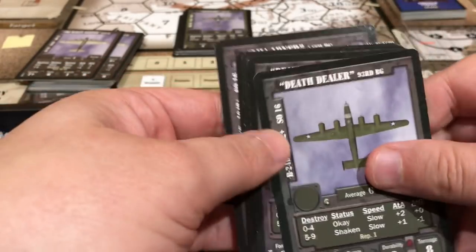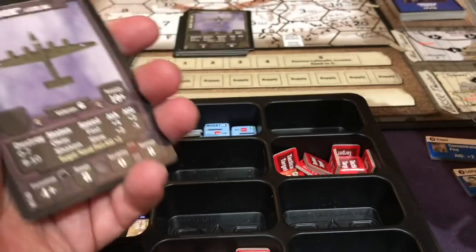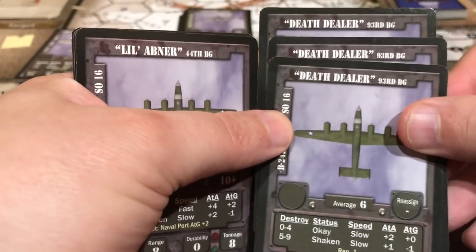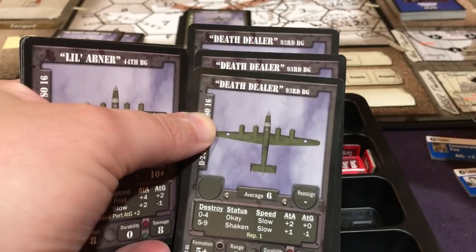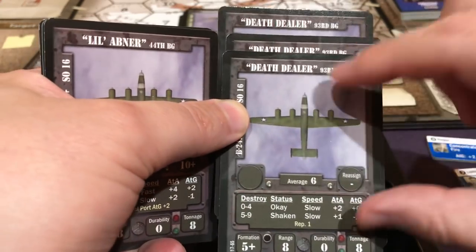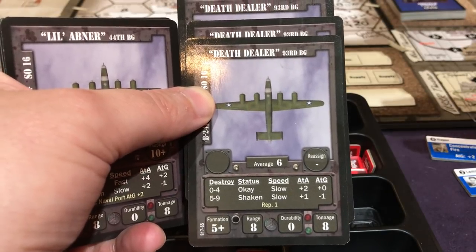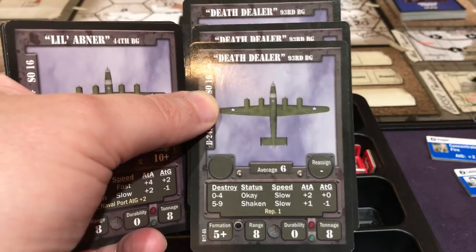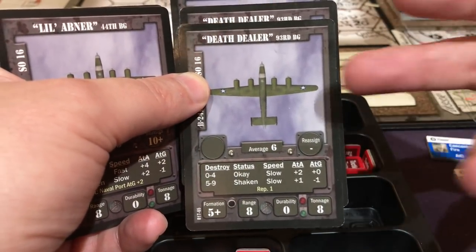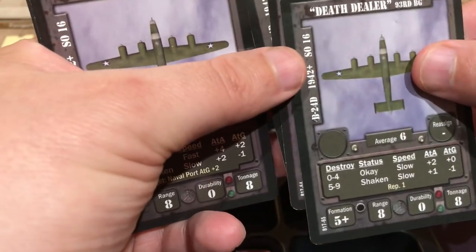You have pilots. Normally you have what's called a pilot, which is an individual plane, but in this game it's a bomber group. So everything is a BG, which stands for bomber group, or FG, which is a fighter group. So this one picture represents 16 individual planes. A bomber group consists of 16 planes, at least according to the rule book. I don't know how that fits historically. I trust that the designer probably looked that stuff up and knows way more about it than he ever cares to admit.